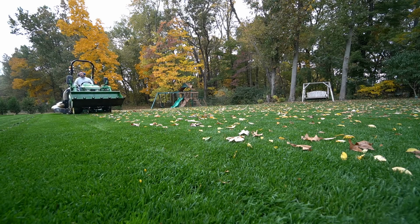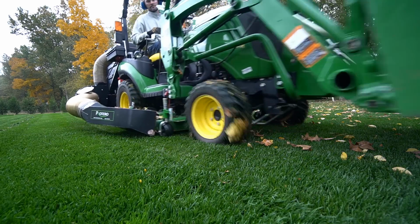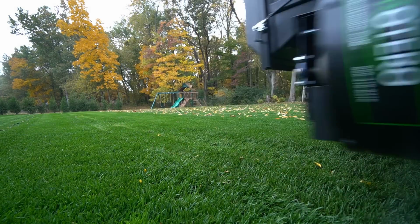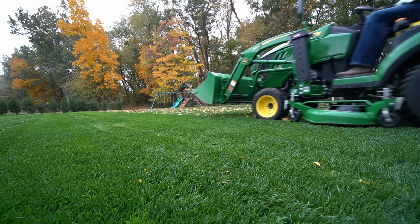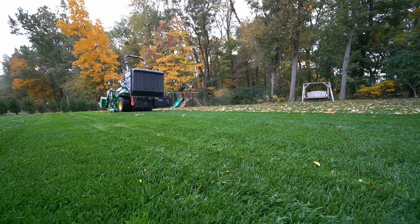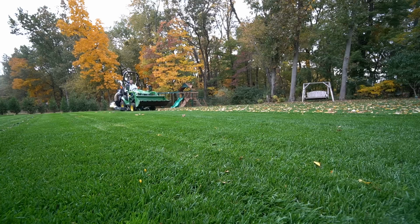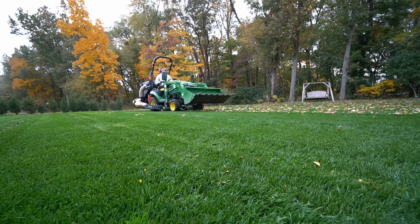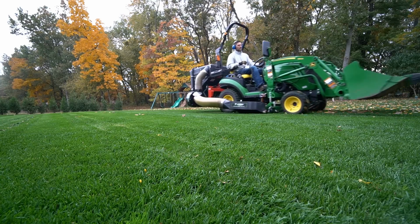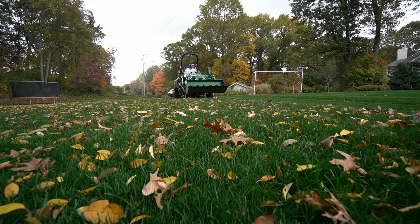Okay, a couple things to note. So I've kind of been experimenting with high and low range. What I found is that because I'm cutting off so much, or I was cutting off so much, you can see here that the deck is out of level by about a half inch or so, and with the undulations it's scalping in areas, but it's cutting off a lot of grass. That's the point. It's so thick, it is bogging it down a little bit in high range, so I switched it to low range, running at wide open throttle and full speed, and it's not a problem at all.